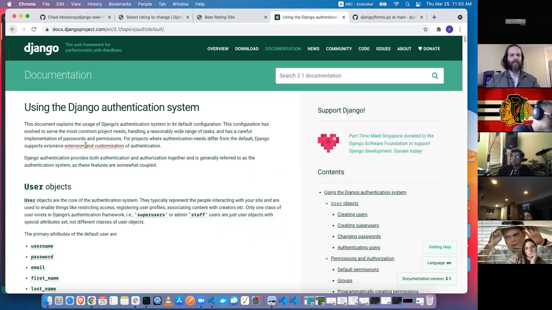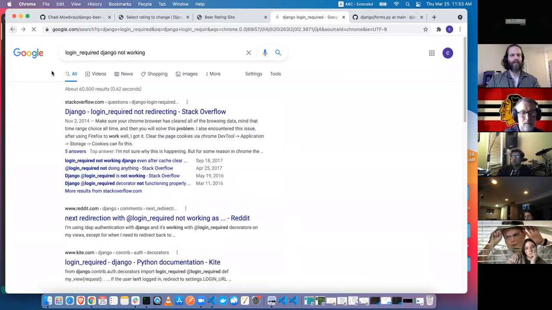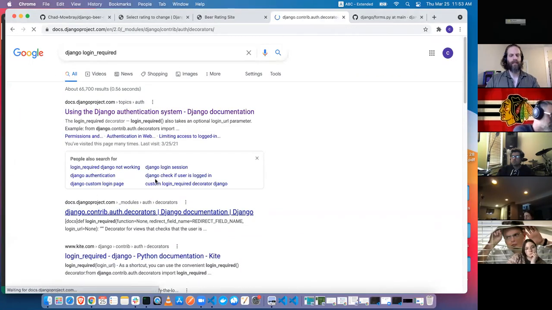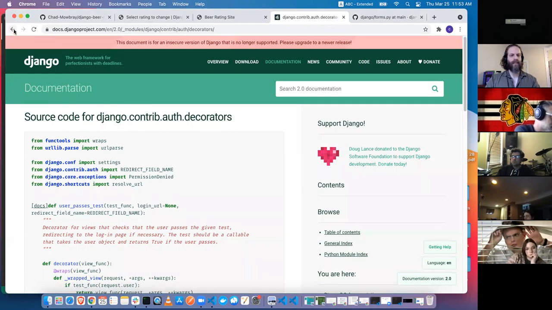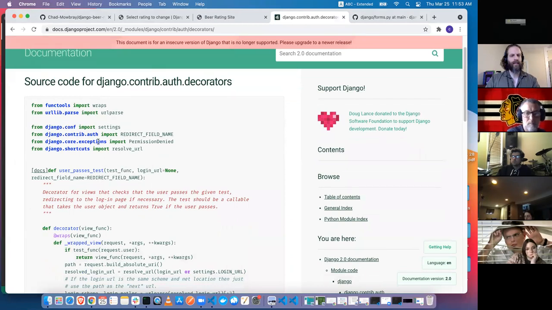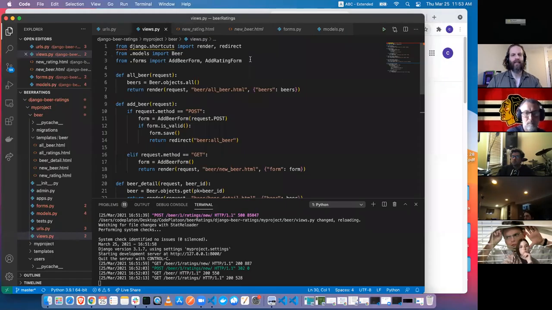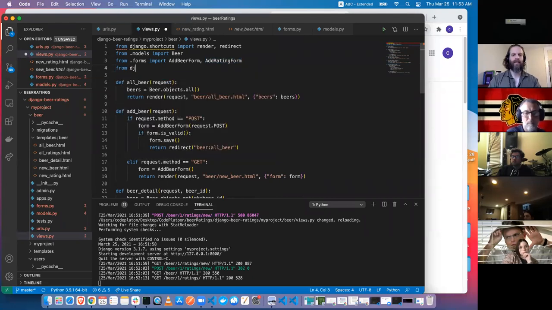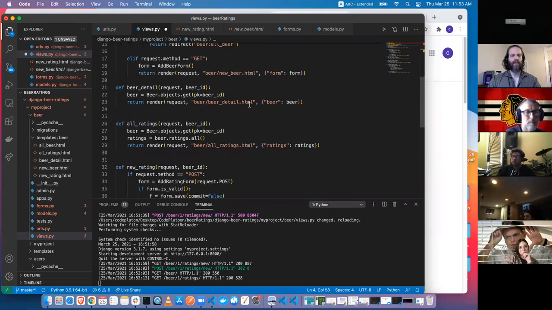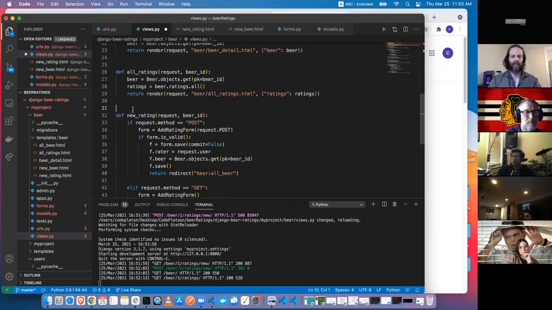Again, giving me the old stuff, but this should be the same still. Anyway, it's Django contrib auth decorators. We got login required, and all we have to do is just decorate this here.